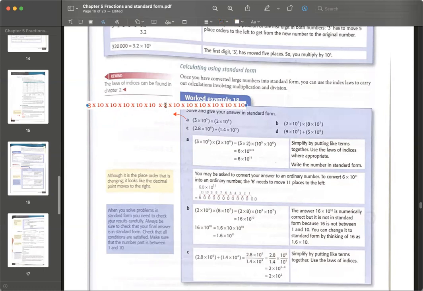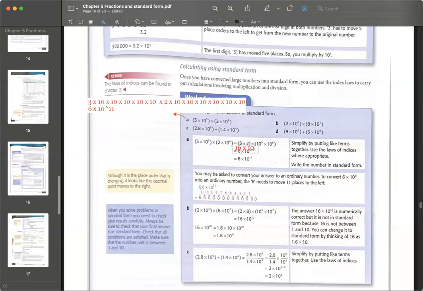So we will get our answer as 6 times 10 to the power of 11. This is actually what is happening. So your law of indices, this is to prove it, that when you multiply, we just add the power. So 5 power, add with 6 power, we get 11 power. Okay, same thing for this one here. So 2 times 8 will get 16, 3 plus 7 will get 10. So we get 16 times 10 to the power of 10.